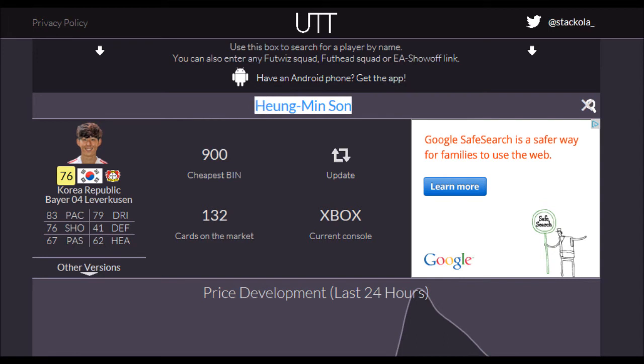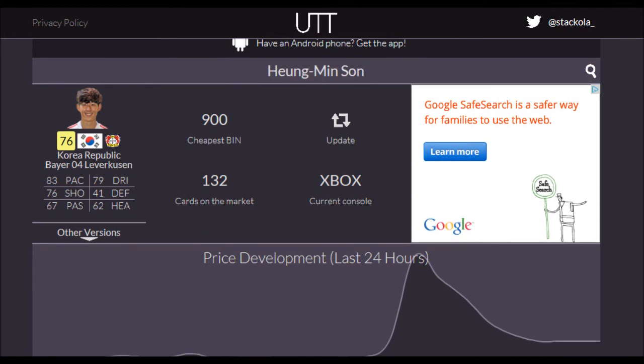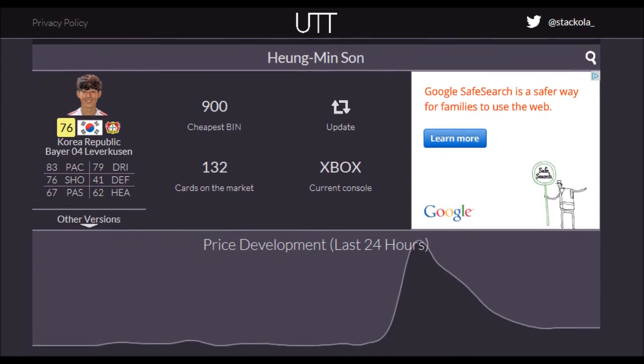So I'm using Son as he was in form this week. Pretty much he scored 3 goals this weekend and scored a hat-trick. Showing you guys my theory on the decrease side and also his average price, because it's very important. Now, I think I didn't get to cover properly the when to buy. So buy as soon as the event happens.